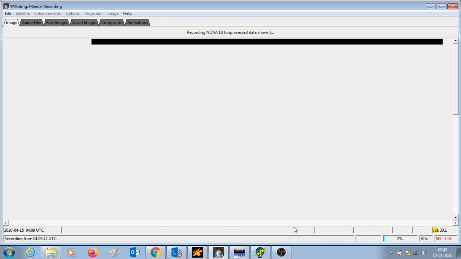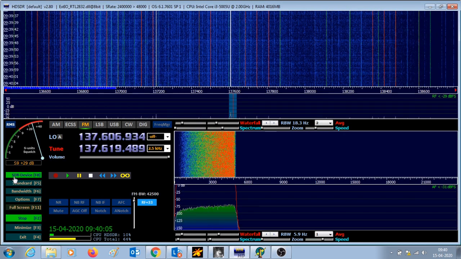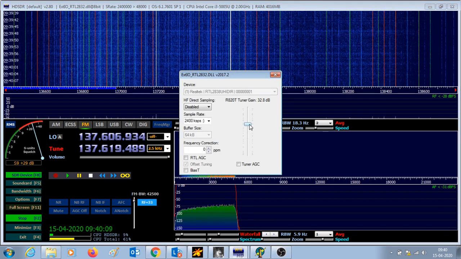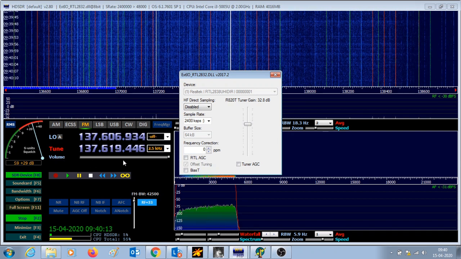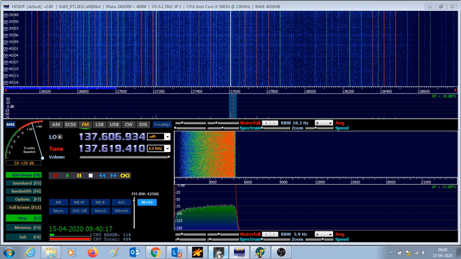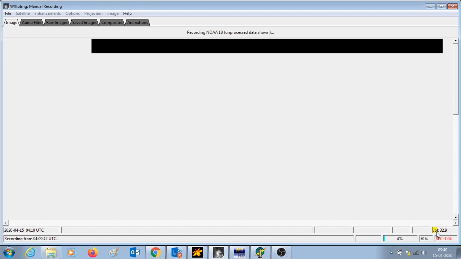To increase the level, you need to go to the HDSDR software. Under SDR device, you can increase the gain and you can also try to increase the volume. This will increase the volume shown here. Ideally, the volume should be above 50 and the color should be green.